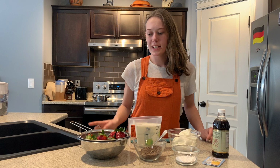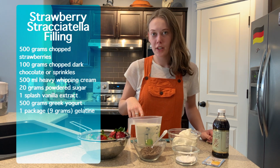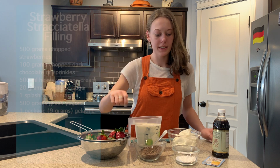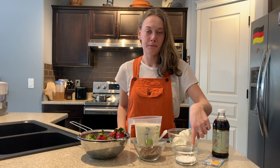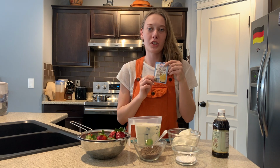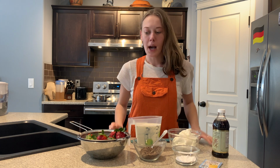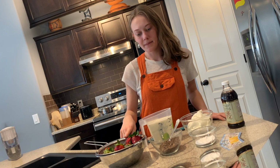For the filling, you're going to need 1 bunch of strawberries, 500 milliliters of heavy cream, our chopped chocolate, 500 grams of plain Greek yogurt, 20 grams of powdered sugar, a splash of vanilla, and 1 package of gelatin. I'm going to start by just chopping up my strawberries nice and small to bite-sized pieces.